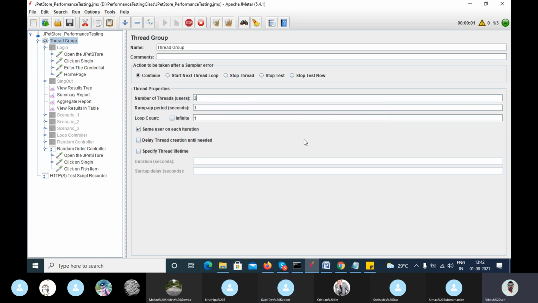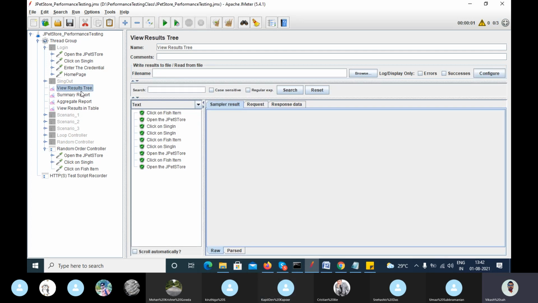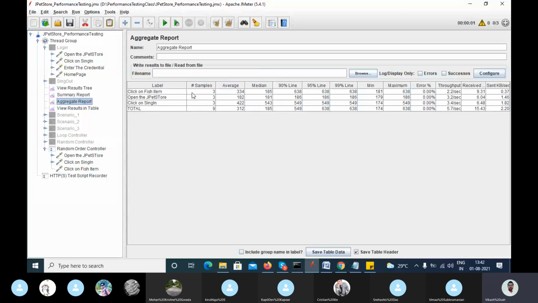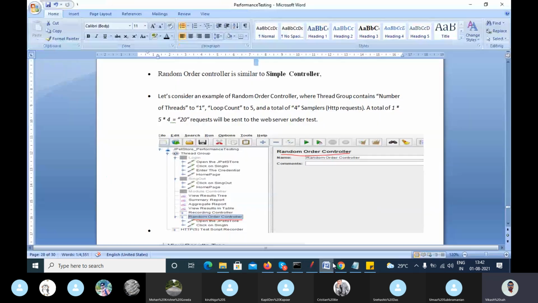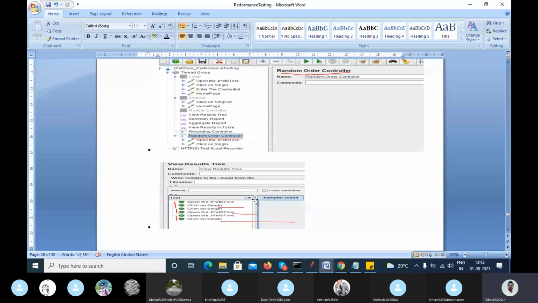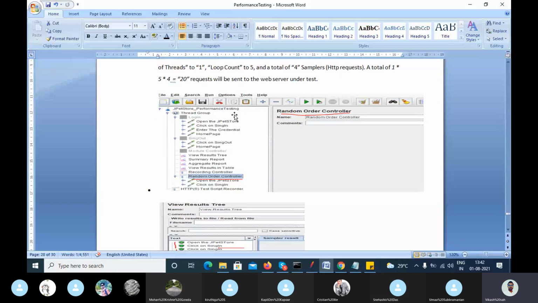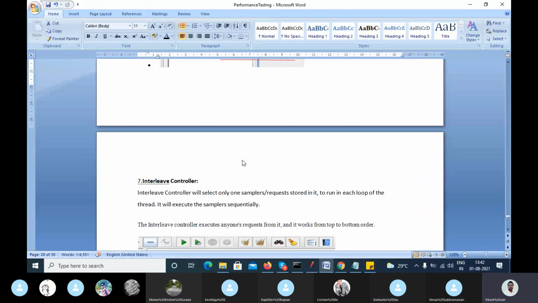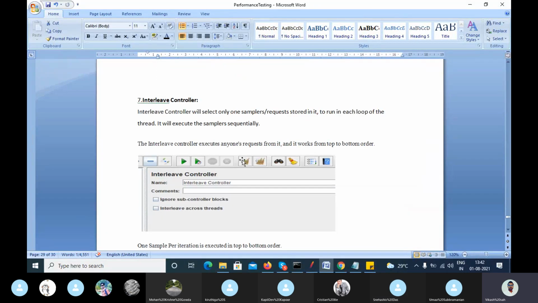Yes, 9, correct. And you can see each user's number of calls is 3, samples is 3. Here I have added the screenshot of that.